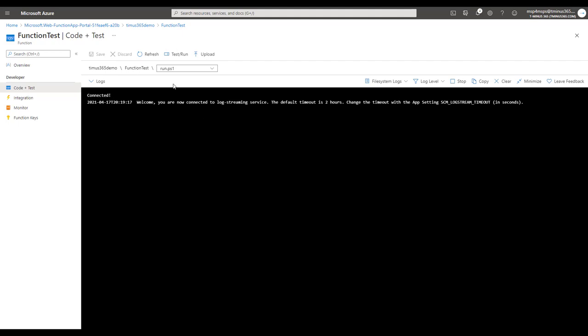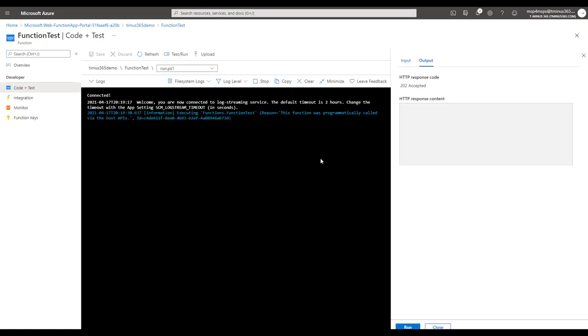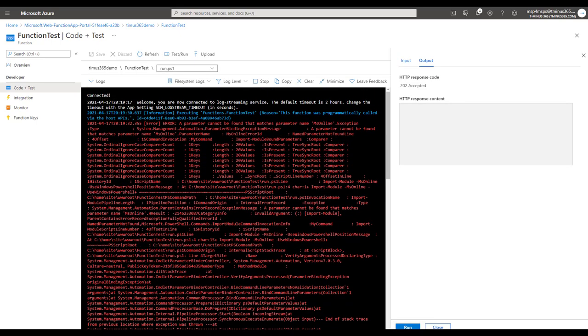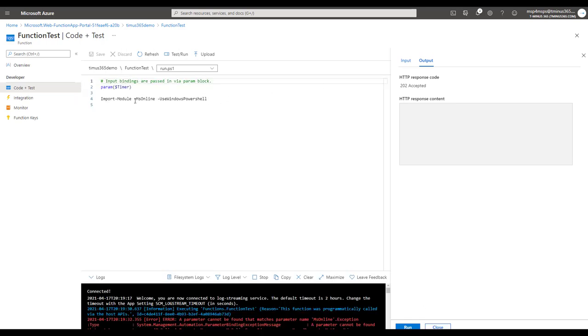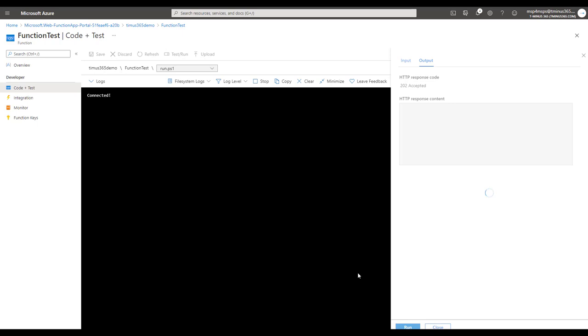So when you click on the save button there, it pulls up the log that you can interact with, but we also just want to do this test run. I don't want to modify anything here with this, and I'm not going to really cover the keys right now, just for the purpose of this demo. But this is going to say that a parameter name doesn't match MSOnline. So we need to figure out what's going on with that. And this is something that I put a dash in, which did not need a dash. So let's go ahead and clear that and click on save, and then try to click on run one more time here.